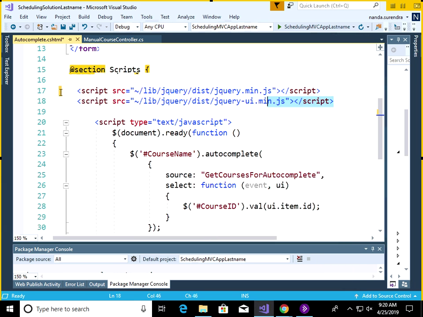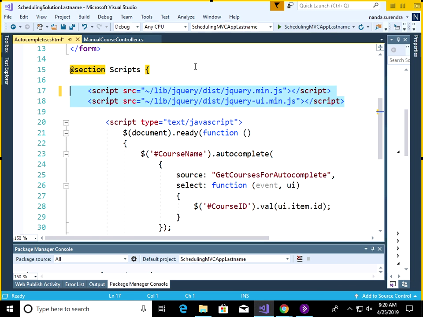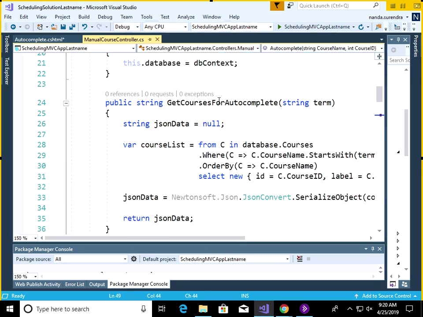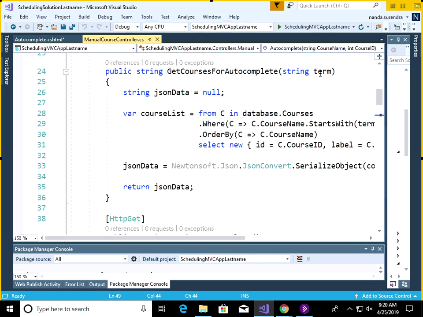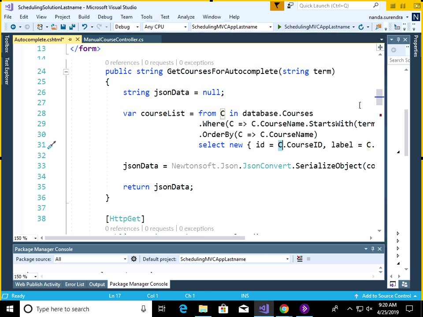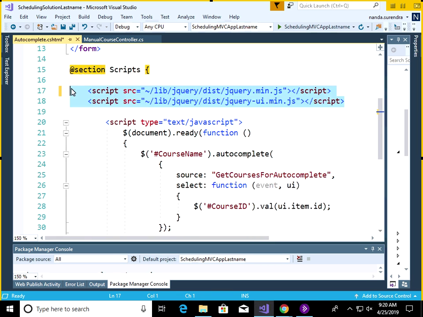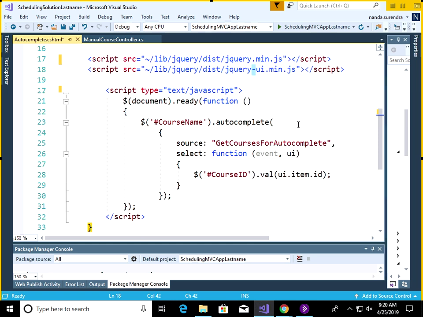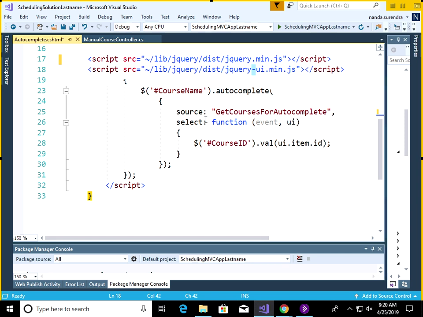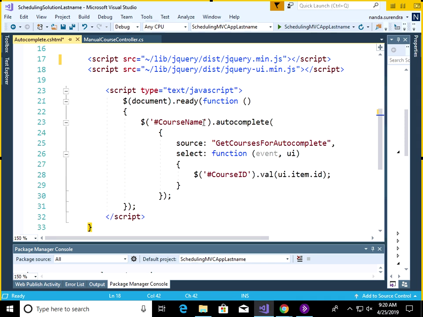That's the second point, or the third point that I wanted to make. The first point was with how I've set up the JSON. There are very specific things you need to do. The two things over there, and the third is connecting to your script. You have to connect to both jQuery and jQuery UI. And the last one is what you are referencing here.